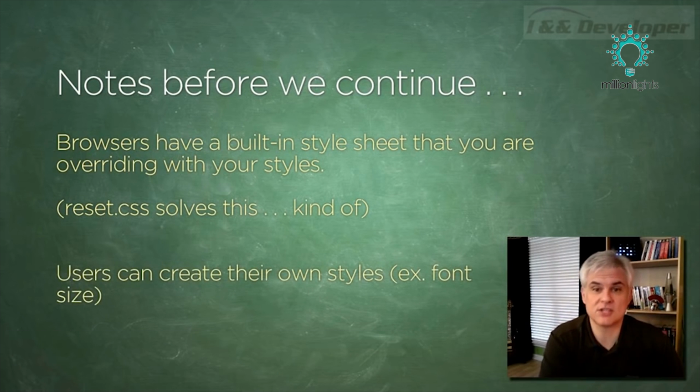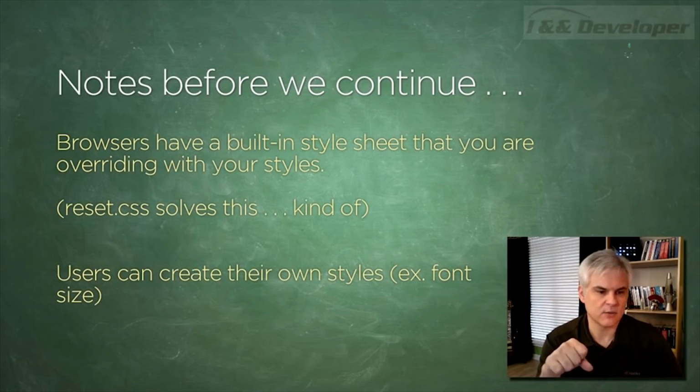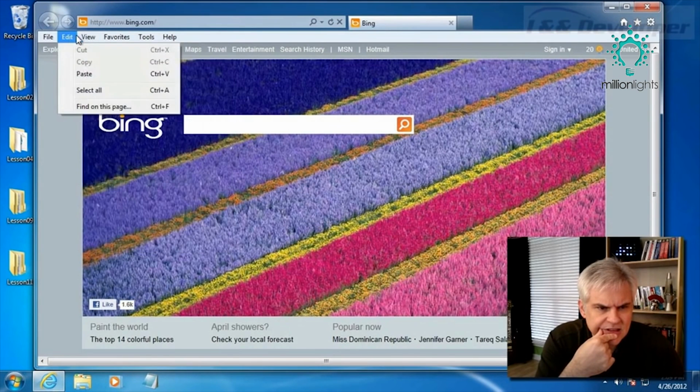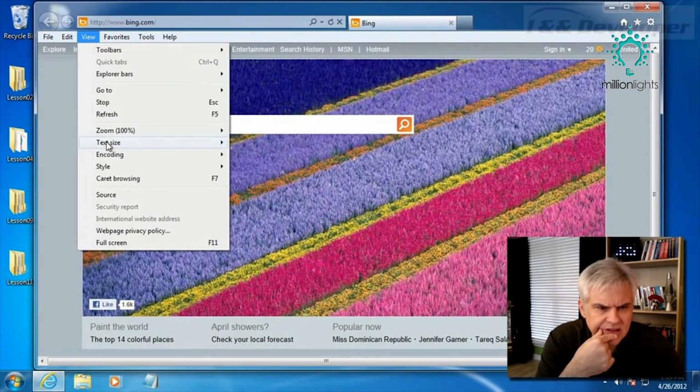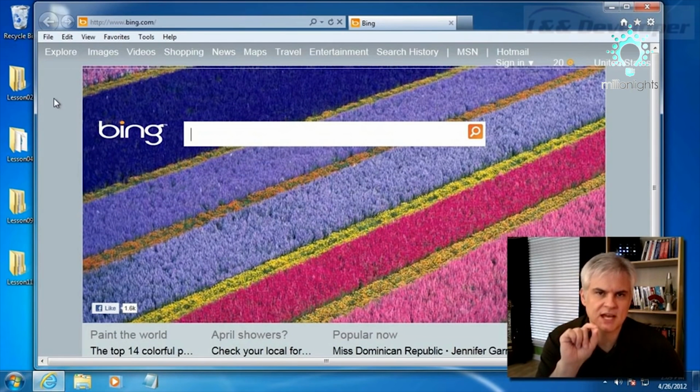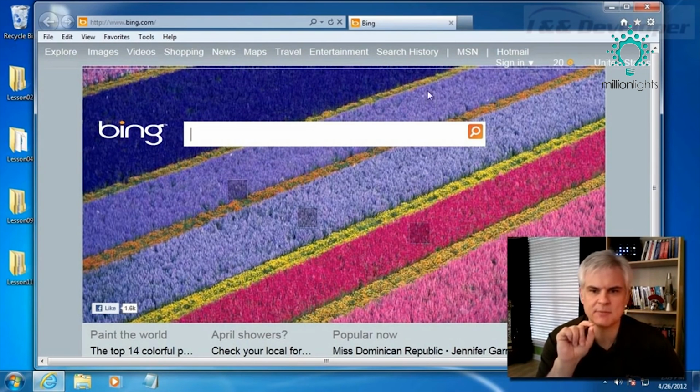So the second thing I wanted to talk about before we continue on is that users can define their own personal style sheets that'll be applied to every web page. And I imagine that very few users consciously think of it in these terms. However, if they ever tell their web browser to use a larger font in their web browser, let's see where that is. Yeah, so under text size I can use largest, and if I am counting on my font sizes to be a specific size based on a specific browser's rendering, I have to keep in mind, like in this particular case, by using a larger font, it pushed some of the content onto the next line.